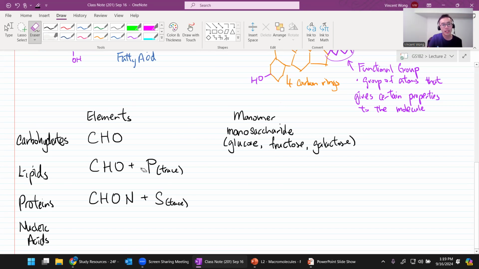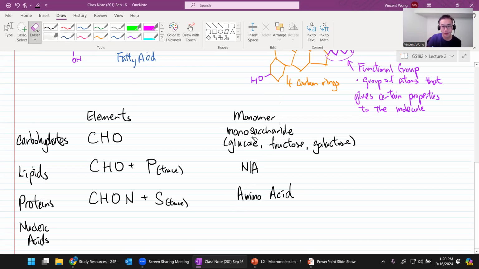Okay, we do not have monomers for lipids. Not applicable. We do not have it because lipids are different from the other kinds. Lipids have components, right? A monomer is something that you keep on using repeatedly over and over again. That's not the case for lipids. So for proteins, which is the fresh one that we learned, it is called amino acid.